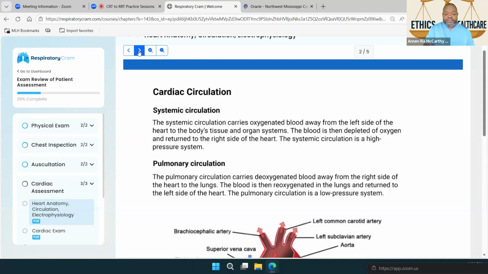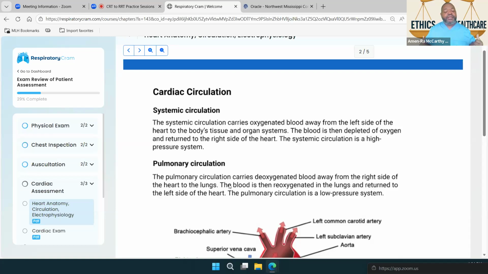Now, pulmonary circulation, just remember that pulmonary circulation carries the deoxygenated blood away from the right side of the heart to the lungs, right? So that deoxygenated blood that you used up during internal respiration is now used up. You got a PaO2 of about 40 or so, right, of venous blood coming back to the right side of the heart because now it needs to get oxygenated again. So it has to go through that circuit system again from the inferior and the superior vena cavas, dump into that right atrium, go through the tricuspid valve into the right ventricle, through the pulmonary valve into the pulmonary artery, and into the lungs, right?